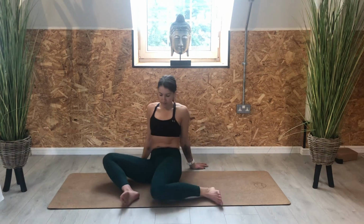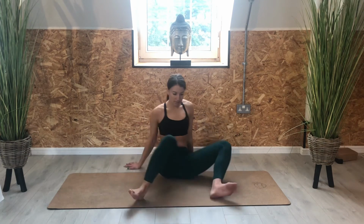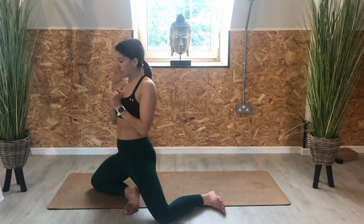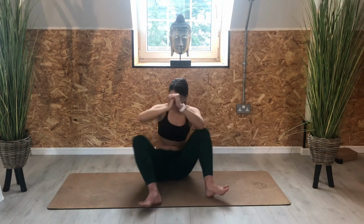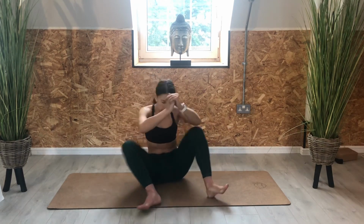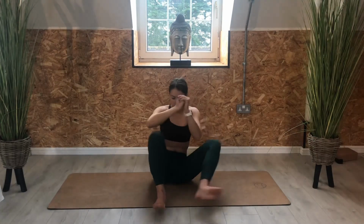Walk the feet nice and wide, just outside of your hips, hands behind you, and just swivel side to side, dropping the knees down, working into internal rotation. Maybe take the hands off if you want to challenge it a little bit more. And maybe taking it further, as you drop to the side, drive the hips through, sit back down, come through center, drop to the other side and drive the hips through, and keep that going. Adding in some nice extension as you drive forward and flexion as you sit down.